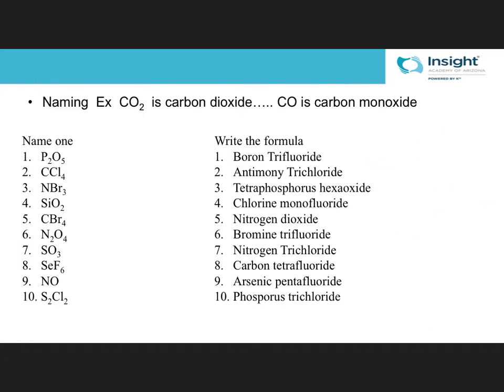So let's do a little practice. I actually just did this one, diphosphorus pentaoxide. The first element keeps its name like it's from the periodic table. And then the second element, just like with ionic compounds, gets that "-ide" ending. The first one on the other side, we've got boron. There's no prefix, so that means there's just one boron. And then trifluoride, that's going to have 3 fluorines.